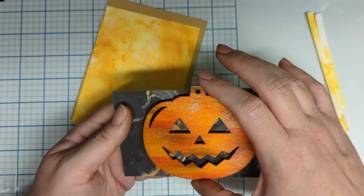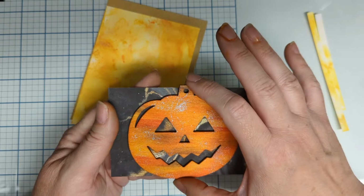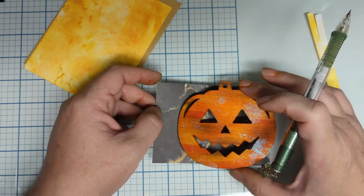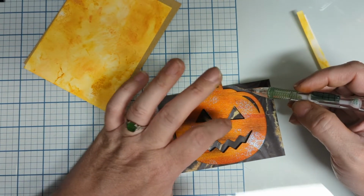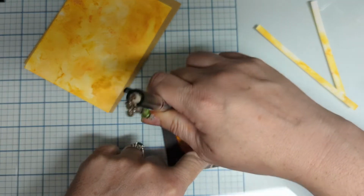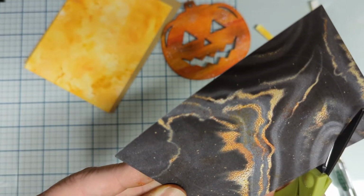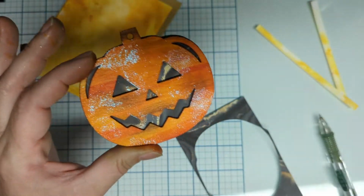I don't know. I really like that, but I did ink up the backside. But I think that's all right. I'm just going to glue that down. Okay, so I grabbed a pencil, and what we're going to do is try and get these lines in the eyeball, hold it down, and then we're just going to trace that. And there's my little pumpkin. Fits so nicely. Then we're just going to glue that down.